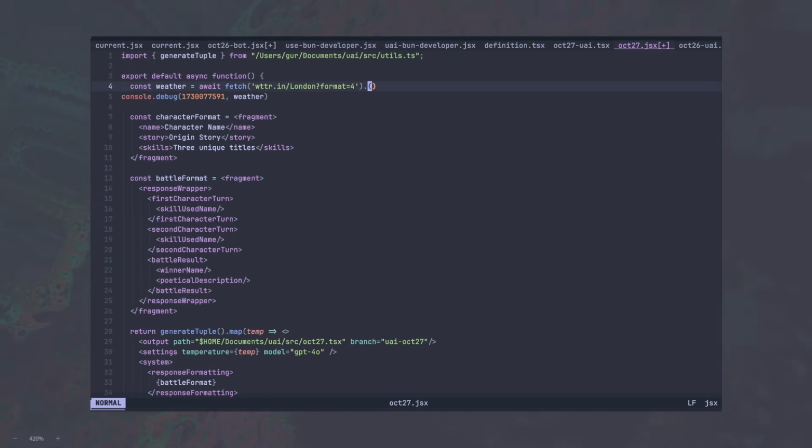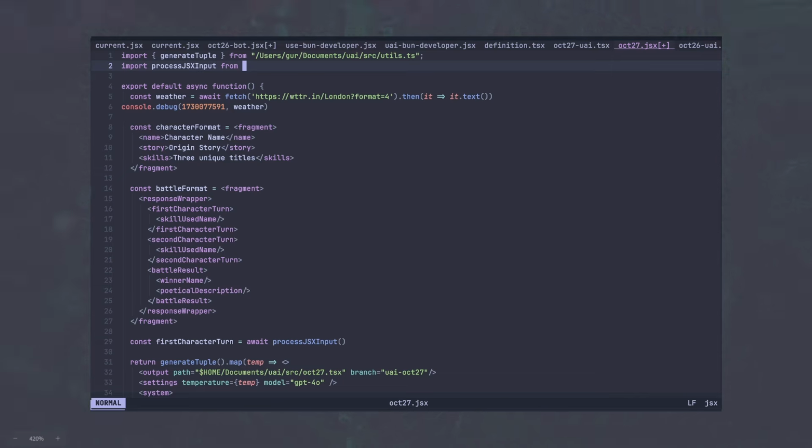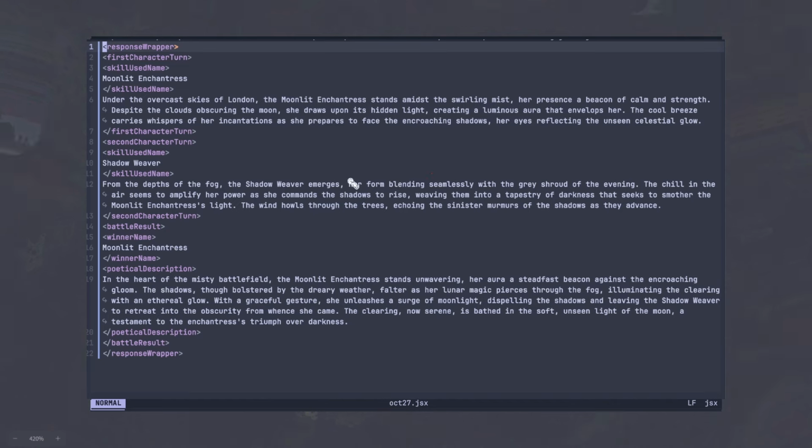We update our prompt to embed this weather inside, and we will be very curious about the result, which is now way more interesting, way more engaging, because now the outcome of this fight is connected to real-time, real-life weather in London, and the application of their skills creates a truly unique and engaging story for the user.